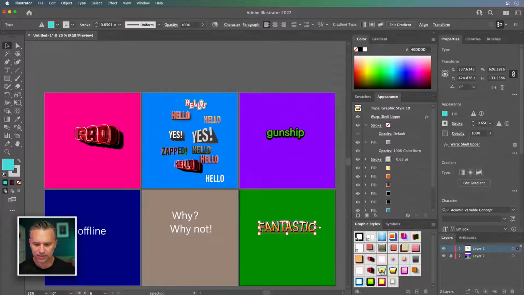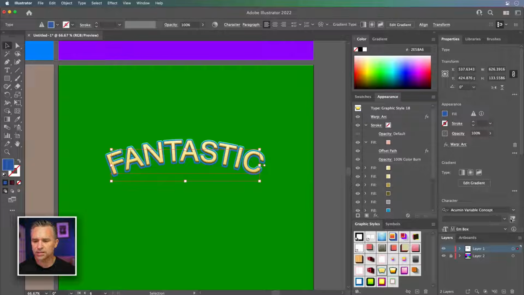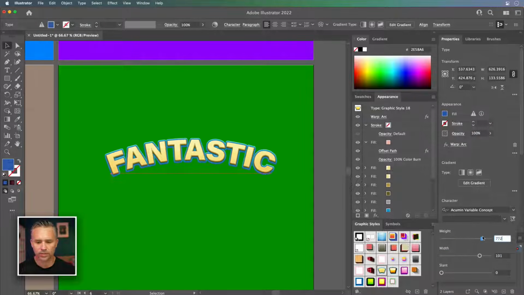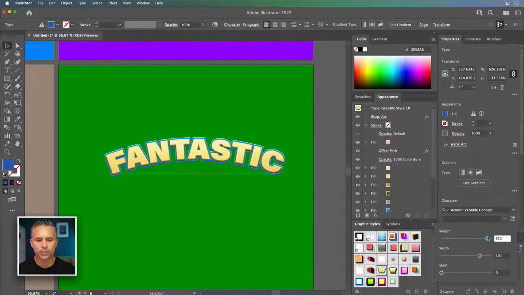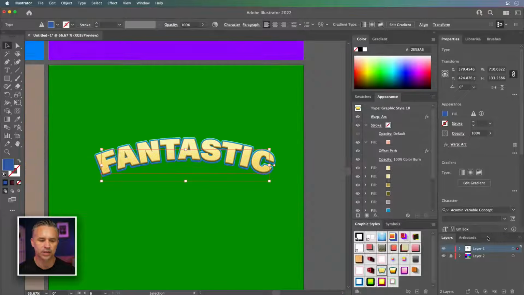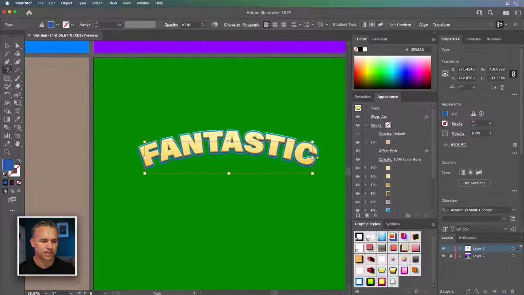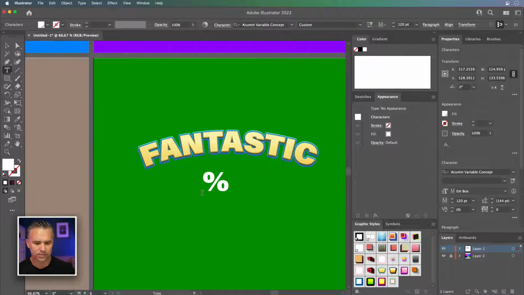Fantastic. And still here, notice how the font really matters. These are going to look better when they're thicker, right? You start to see more of that detail in there, which I think is awesome. Fantastic 5. Why not?